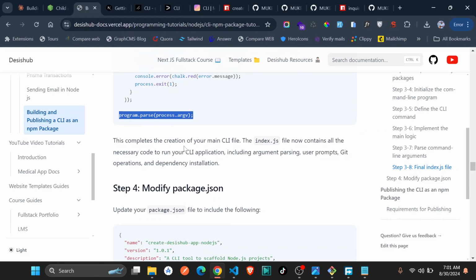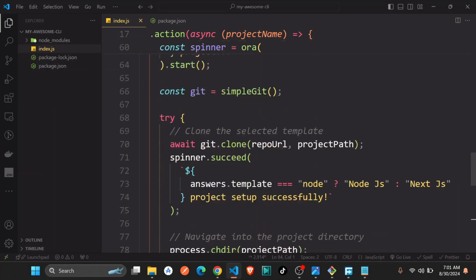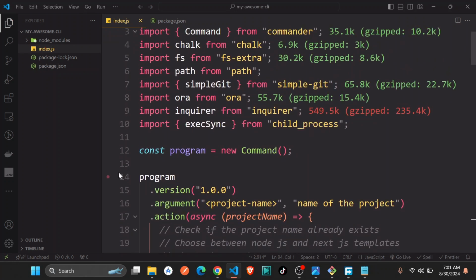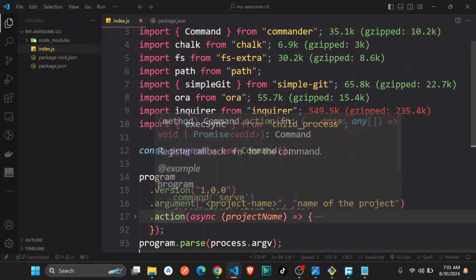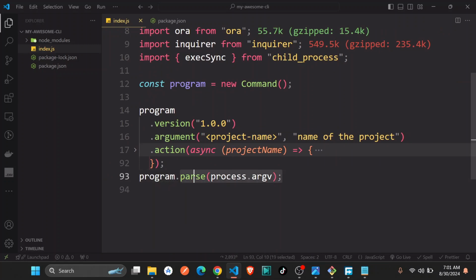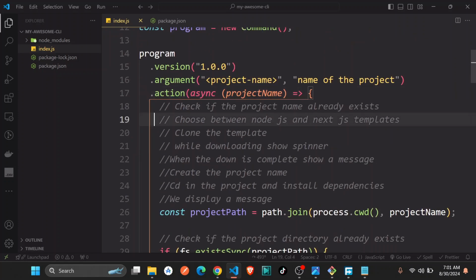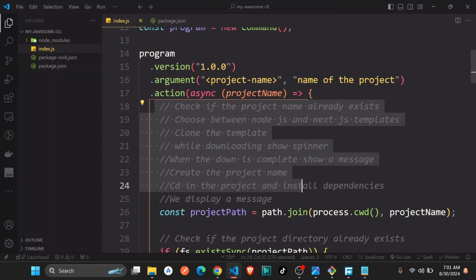So this completes the creation of the main CLI. This one will now do what we have told it. When someone runs it, it can create a project, does everything, and it should process the arguments and everything. So this is the end of the program, and everything you have seen that we did is inside the action. You're the one who determines what is supposed to be done within the action.